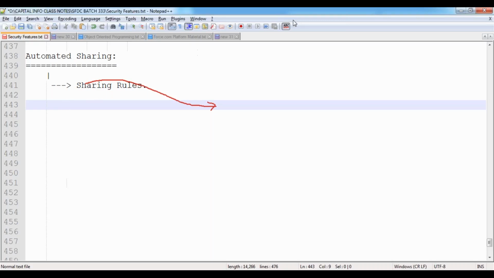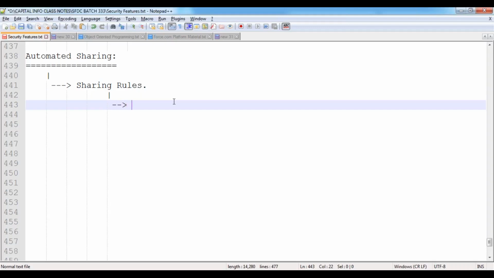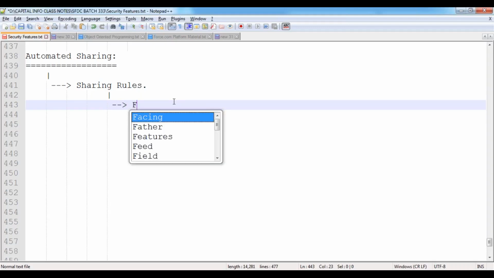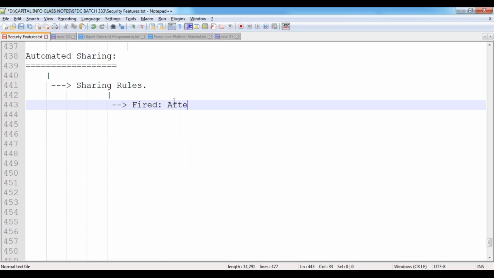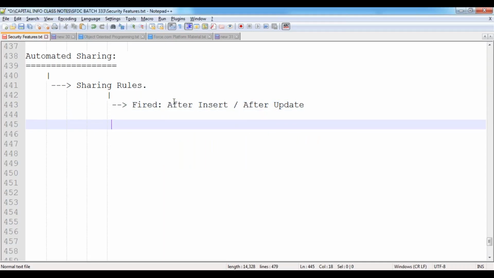The sharing rule is a ready-made feature which will be fired automatically after creating a record and after updating the record. Sharing rules fire after insertion or after updation of the record.